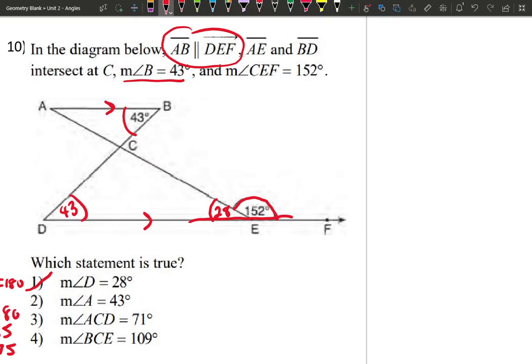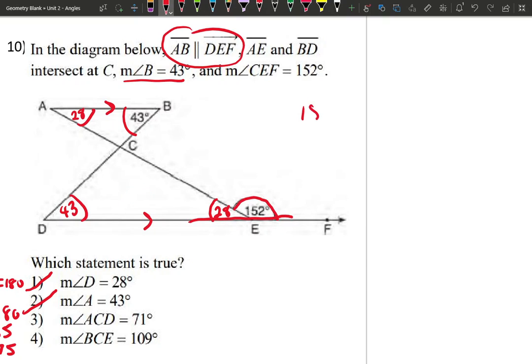But if this is 28 degrees, guess what? So is this one. And I'm just going to highlight that Z again. Hopefully you could see that Z that I'm talking about, right? The armpit of that Z. Those corners are congruent. So I know angle A is not 43. Now I could actually just find the angles in here because these three angles must add up to 180. Same thing here. I notice you have the same two angles.